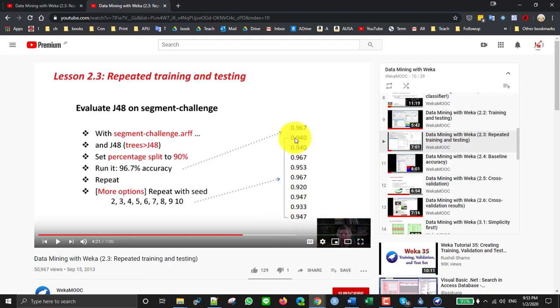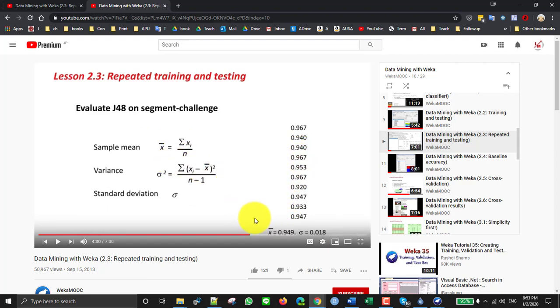But the other thing you can do is ask how much variation there is in these numbers. Suppose I look at these numbers and the mean is about 94. Here the mean is 94.9, so almost 95. Let's say the mean was 95. Now we can see that sometimes it's above 95, sometimes it's below 95. Here it's a little above 95, here it's more above. So there's some variation in the data around 95.